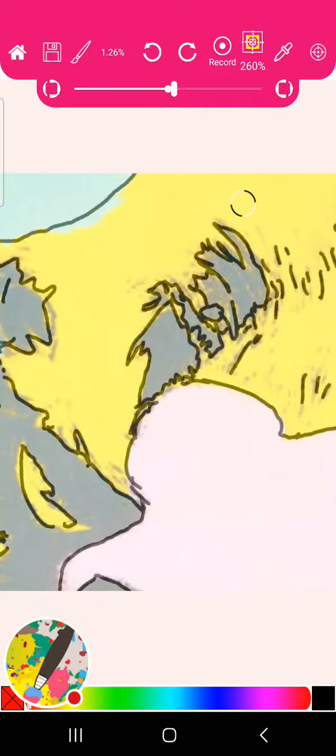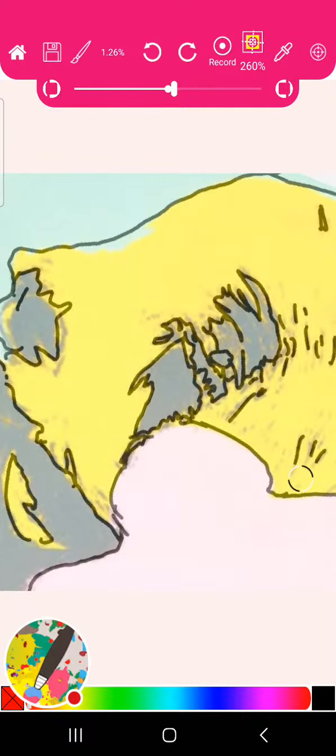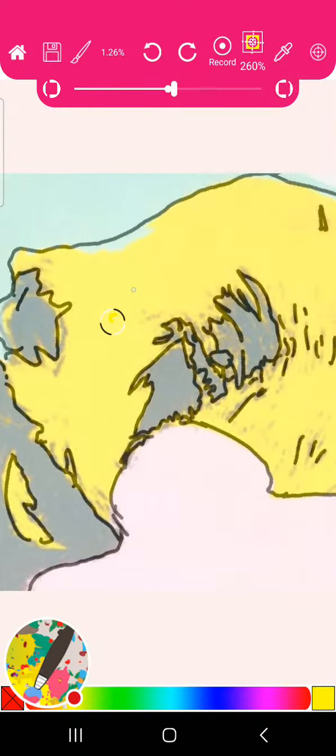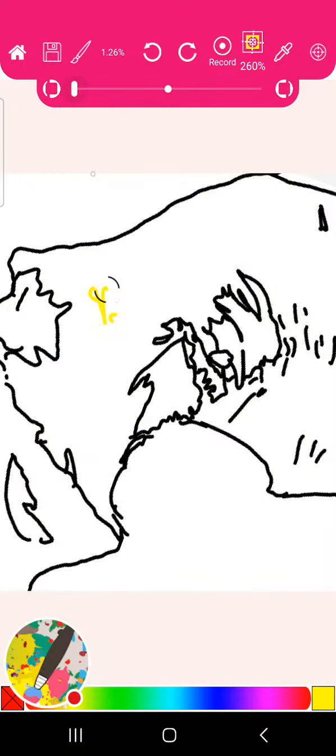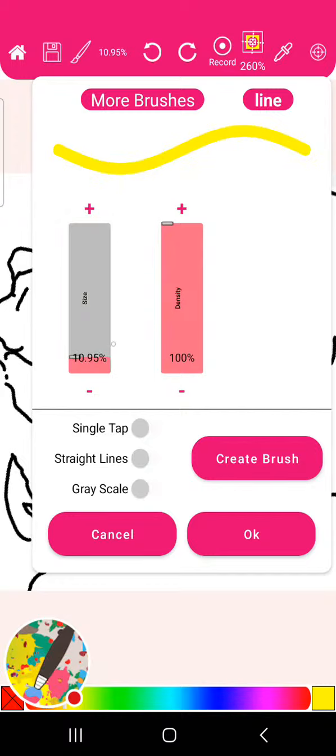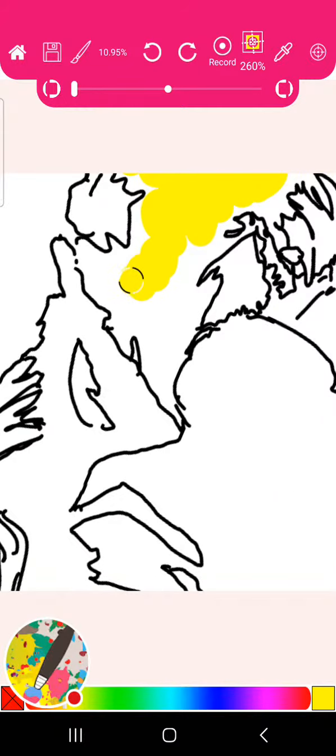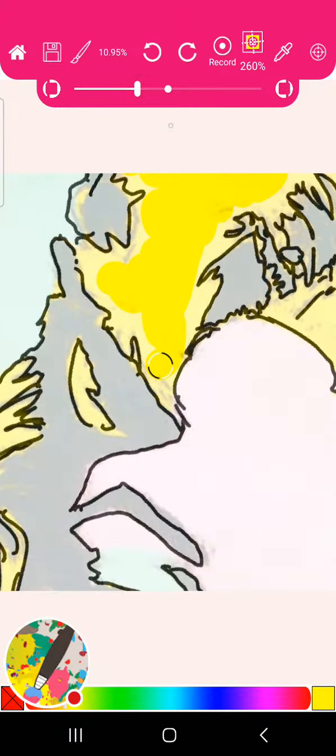So here is where the color picker comes in. So select the color picker here, and then select the color that's here, right? This is obviously a tiny brush, so I'm gonna leave, just select the brush size so you can squeeze through these areas wherever the yellow is, right?